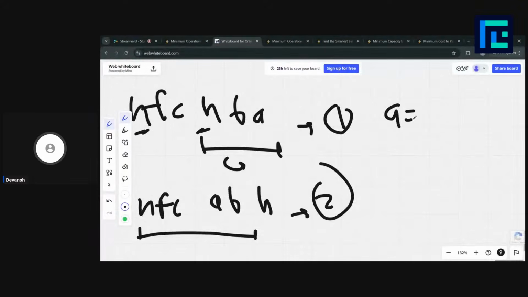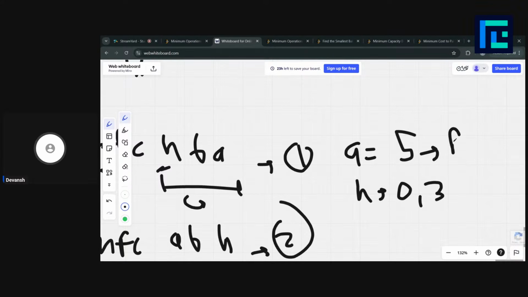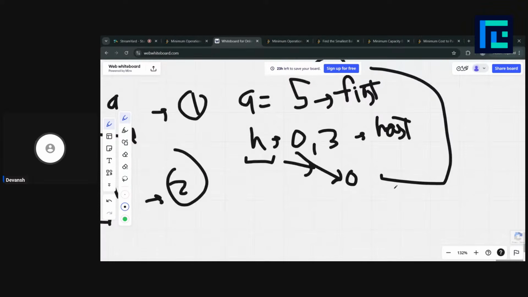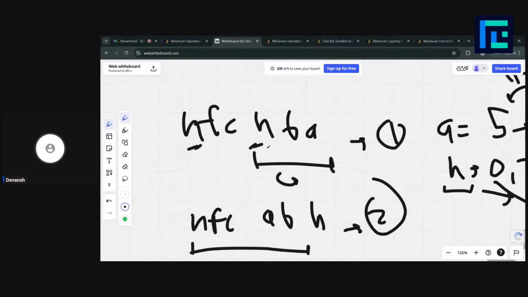For A, the position is 3, 3, 6. If we are taking zero-based index, this is 5. And for H, we have 0 and 3. So I basically check the first position of this and the last position of this. If the last position of this is at index 0, and if the first position is at index n minus 1, that means if these two satisfy, the answer would be 3. Otherwise, we could just sort using some suffix or some prefix, right?